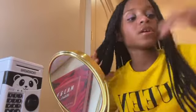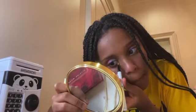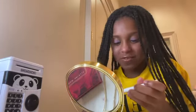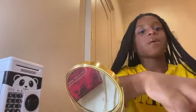Okay, we're gonna do both eyes. It's going to look pretty. Okay, first, we have yellow. And then we have blue. One of the things fell while I was talking. Next is purple. Did I just say purple? I was supposed to say pink, sorry. But next is purple. Lastly is white. And done.